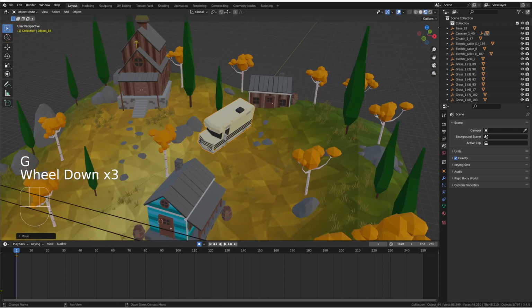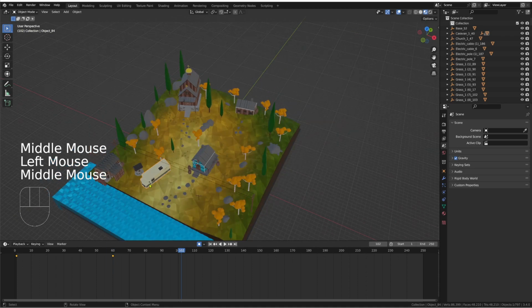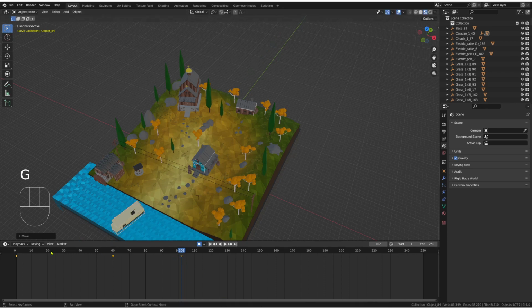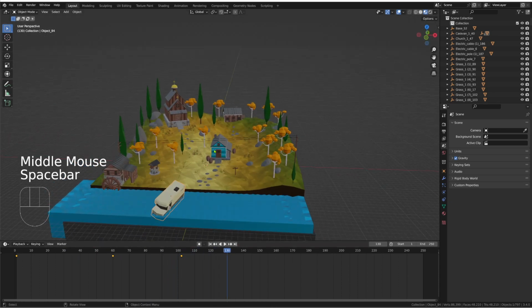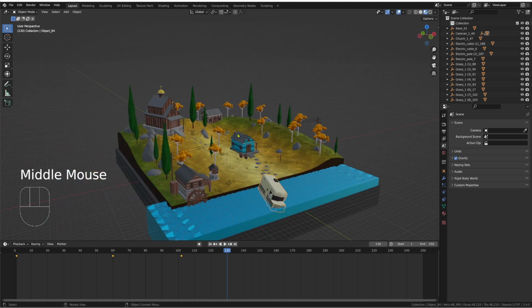So this is helpful if you're familiar with animation. See, I can drag it to 60. I'll go top view. I'll just move this down automatically. It'll capture the next frame, and maybe I want to go here and the van has driven into the water. Something like that. So when you're done, do remember to turn it off, or it will start recording all sorts of keyframes. So something like that, of course, you would fix up the physics and drive around the trees, or maybe make the trees have collision and the trees fly off. So that's up to you to play around with, and that is the low poly village.